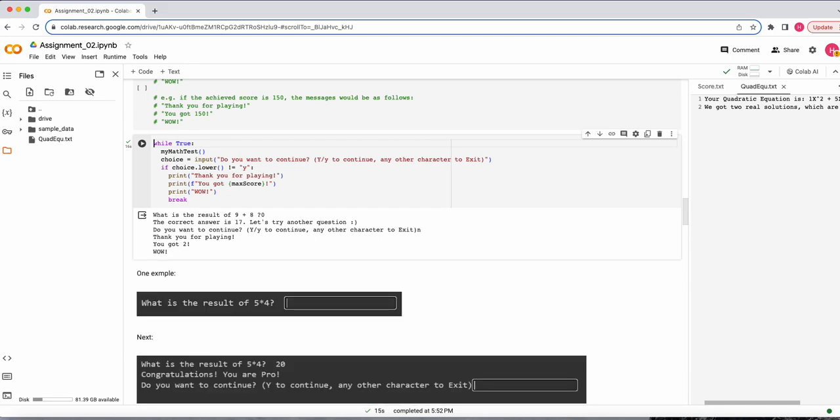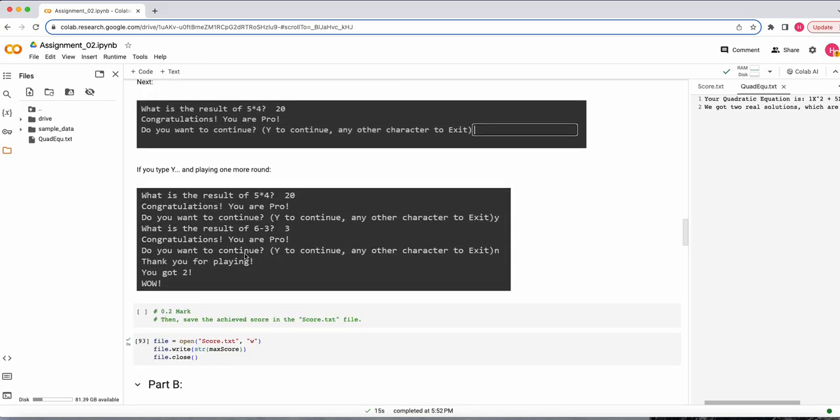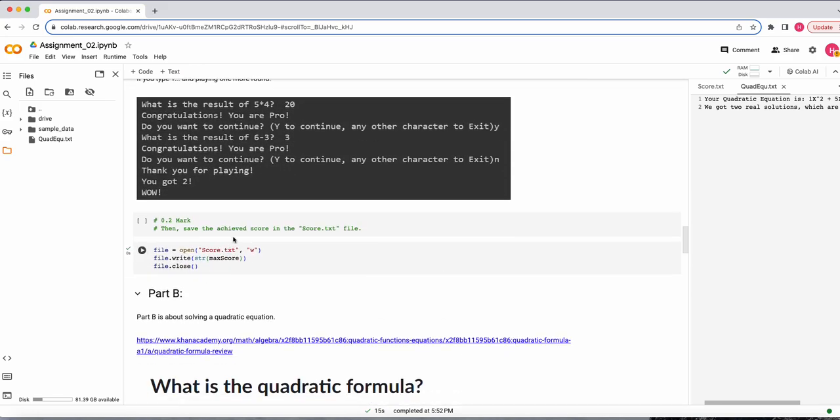So I got 2 right now, because I got the wrong answer and I deducted 1 point from my original max score. The last thing is I need to save the score in this file. So I run this code, and it will create a file, and it will show 2 here.